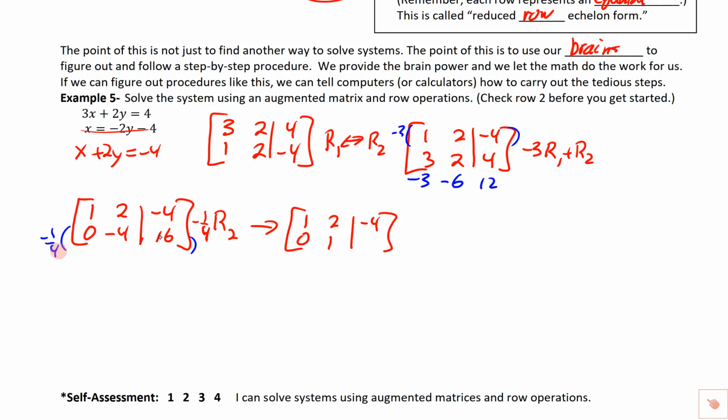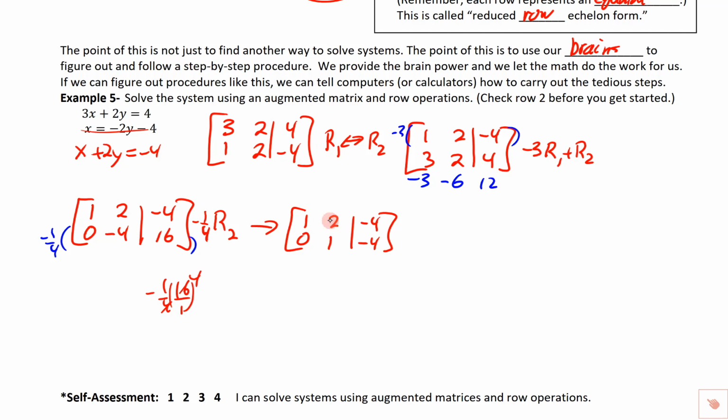And luckily this works out nicely because we end up with -1/4 times 16, 16 over 1, cancel those. This is going to be a -4. So we've got a -4 over there, okay? All right, goal number 1 taken care of, goal number 2, goal number 3. Now we're on goal number 4. We need to turn that into a 0 and we'll have the answer.